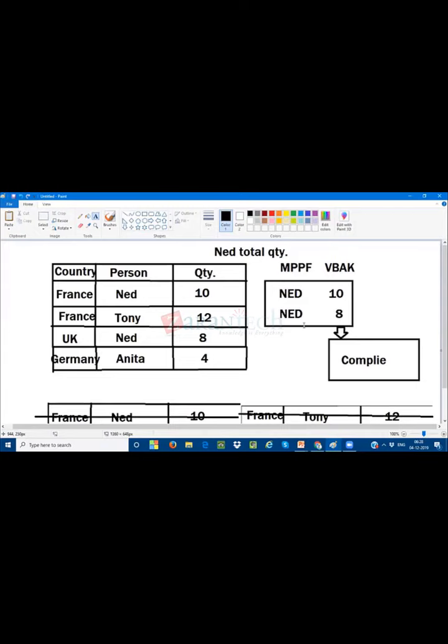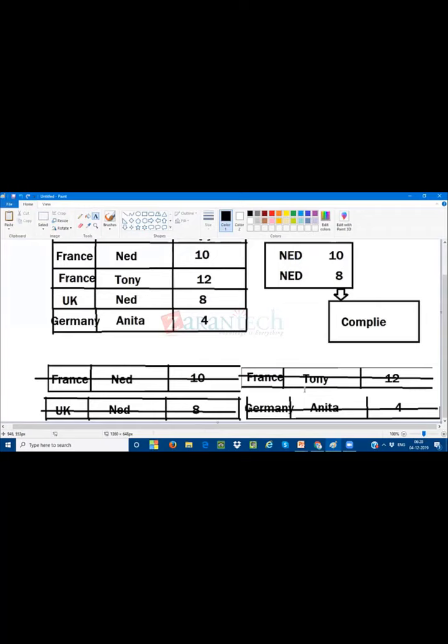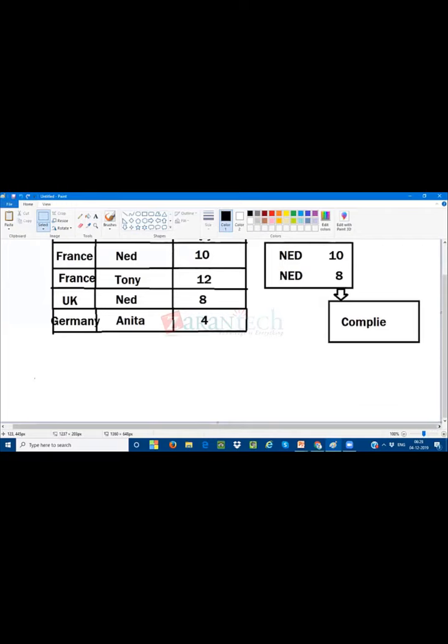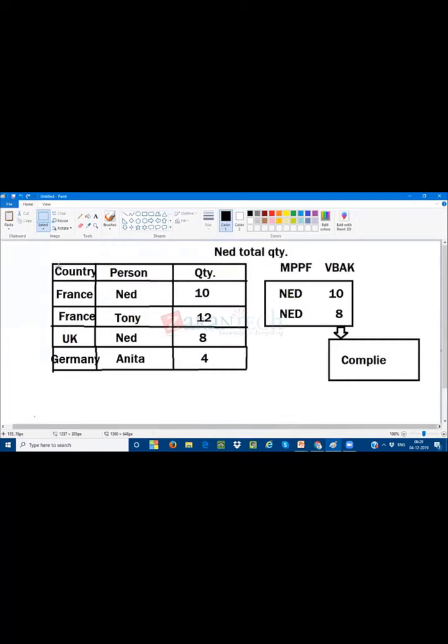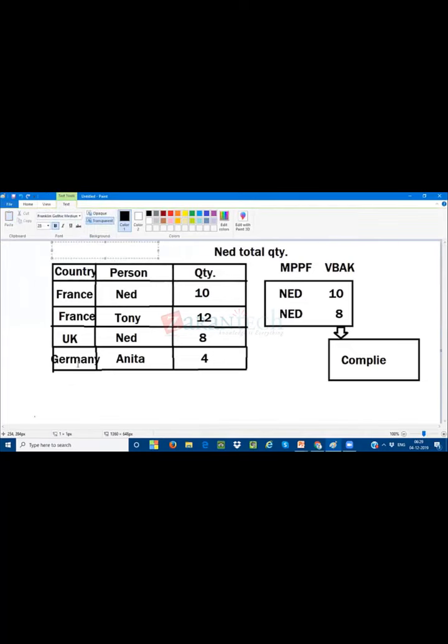Once my HANA database was introduced, I completely removed this logic. I don't want this logic to be executed, because I have the parallelization and partitioning mechanism in my SAP HANA database. Very, very important, my dear friends: in my SAP HANA database, I have the advantage of parallelization and partitioning.